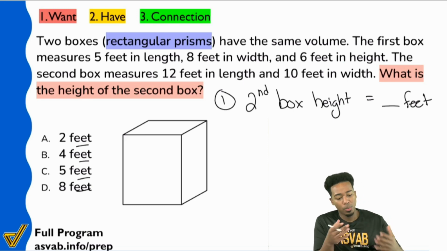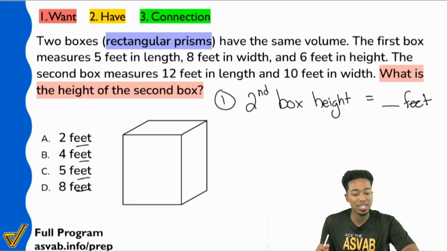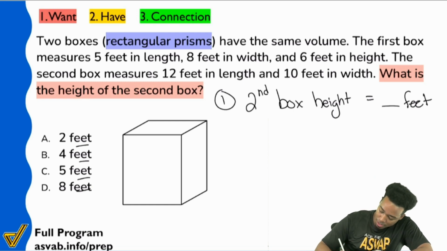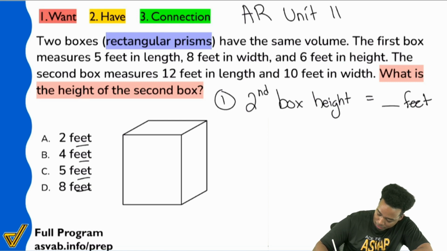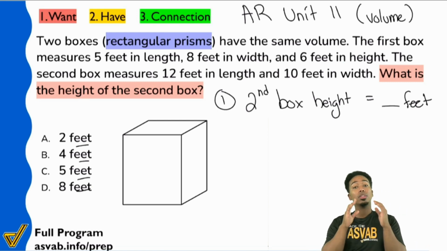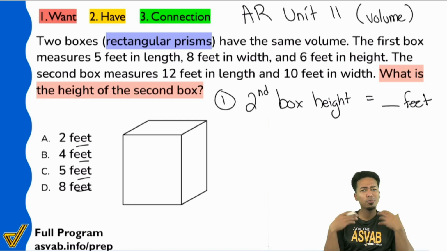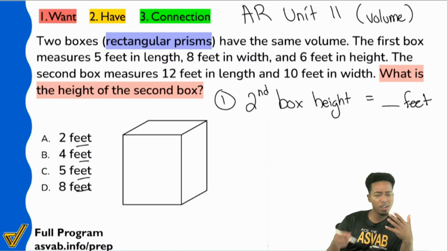So, with that said, my party people, let me go ahead and point out the exact unit that this is from. We have like 4 units on geometry here. So this one's going to be unit 11, okay? If you're in the course, Arithmetic Reasoning, unit 11, volume word problems. And so, when I start reading through the information, just follow along. This is how we discover this information.